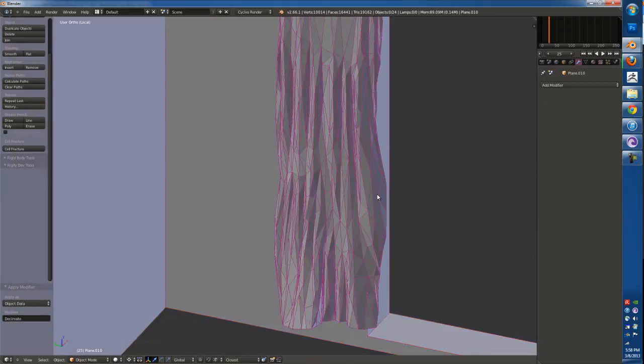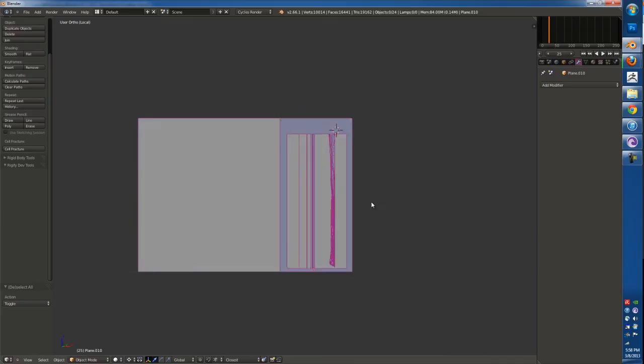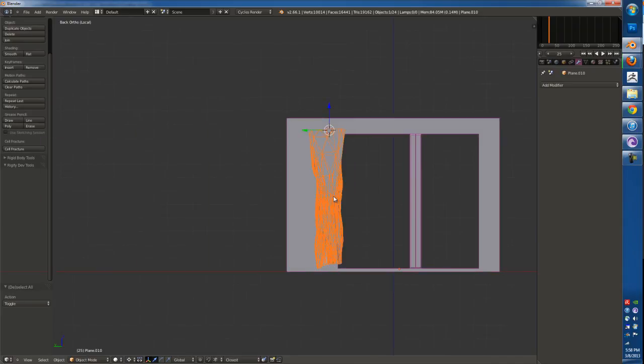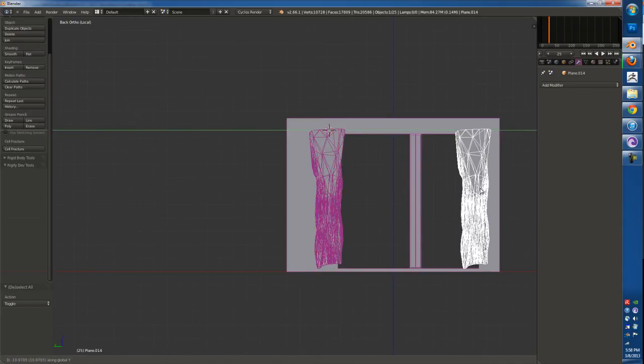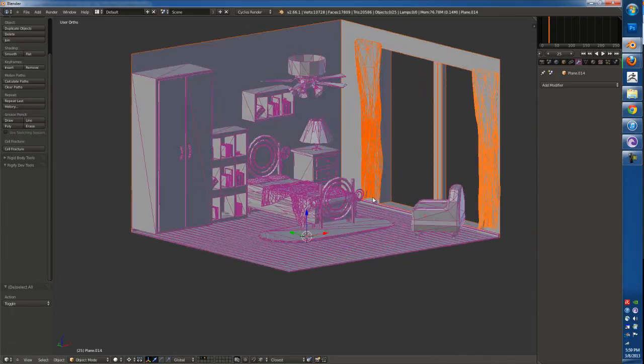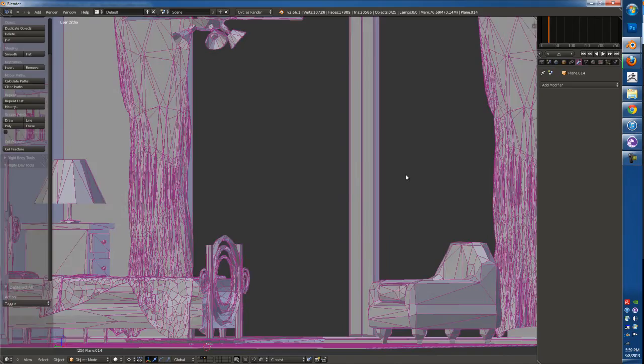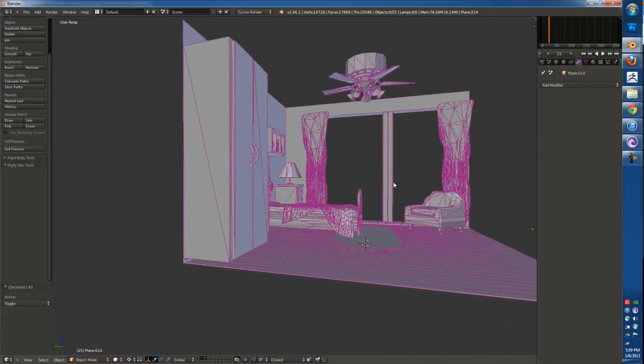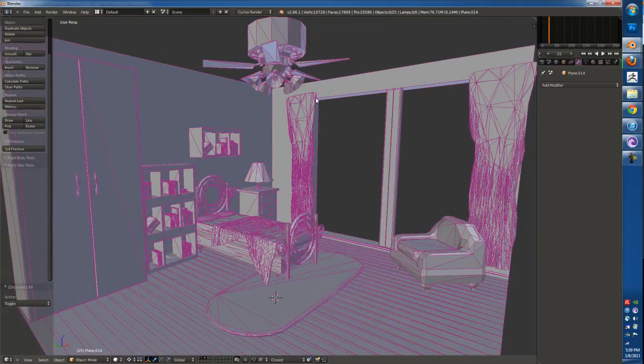I'm going to apply the solidify and then go ahead and apply that. Because for the curtain, it's just going to be a little problematic having that sort of information in the memory. But nothing's holding this. Nothing is holding it. So now to fix that, I'm trying to think, what else is missing here?